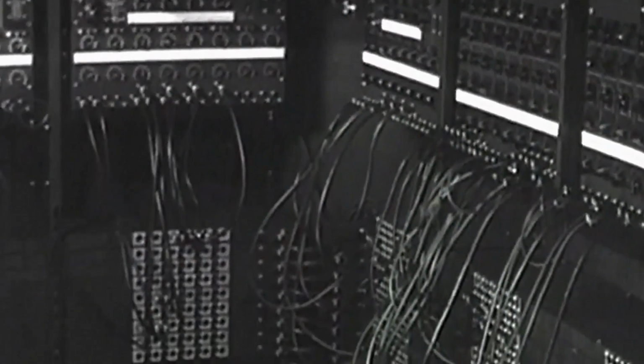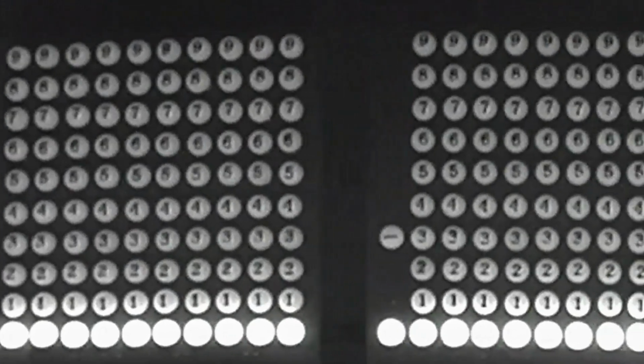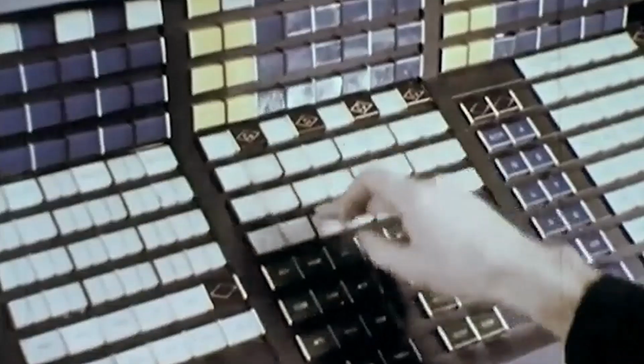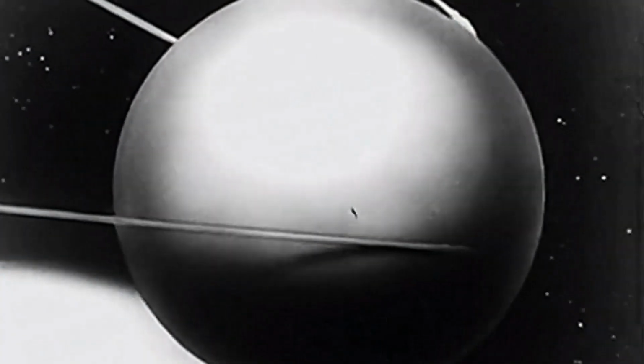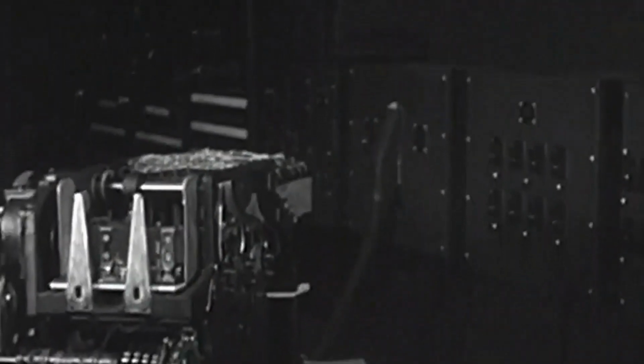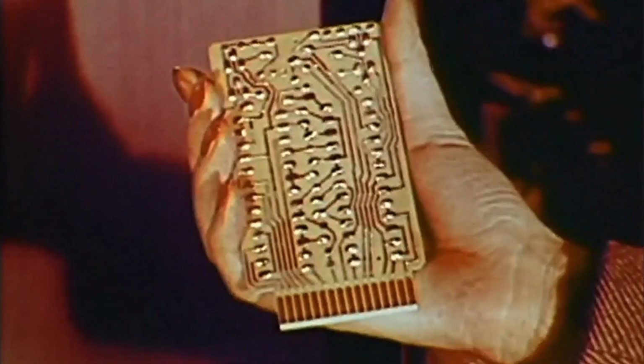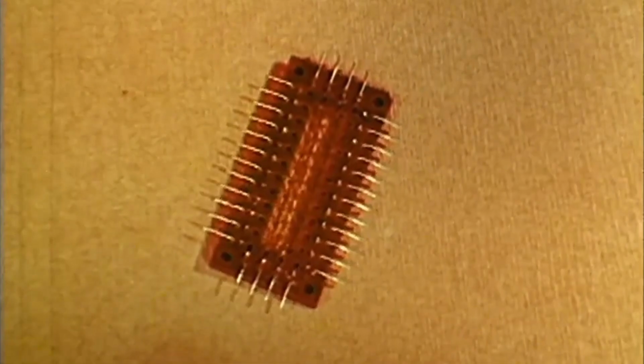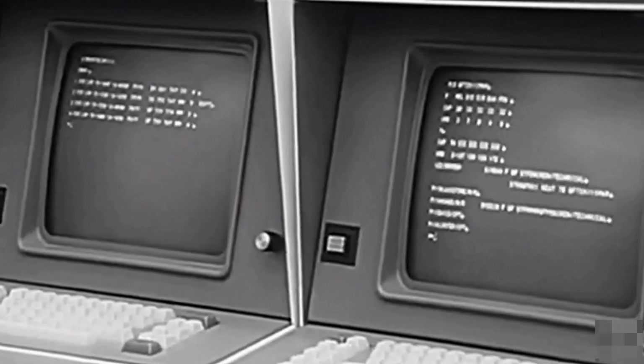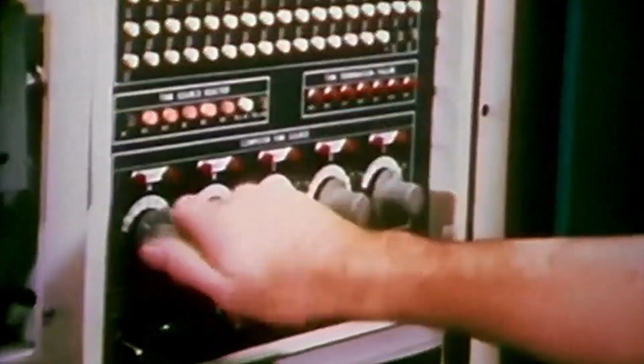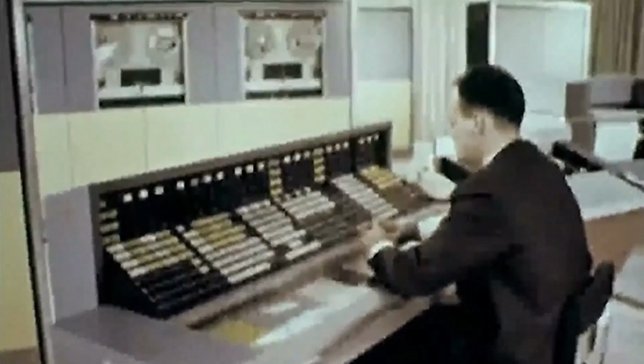Now let us take a look at the transfer of computer technology to the Soviet Union. During the 1950s, the Americans had already switched from the old vacuum tube type of computers to the new transistor type of computers. The Soviets had not made the switch to transistors until about the 1960s. So that means that during the 1950s, when Sputnik 1 was launched, they were still using old vacuum tube type technology. In the 1960s, America was already making the transition from the transistor type of computers to the microchip type of computers. The Soviets didn't start getting microchip computers until about the 1970s. So it means that whatever the Americans were doing, the Soviets were always 10 years behind them.